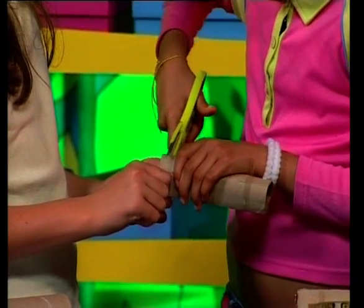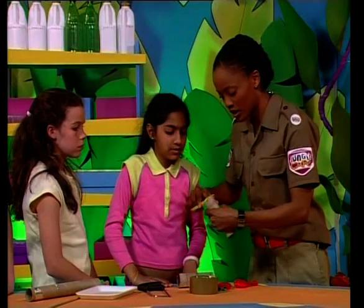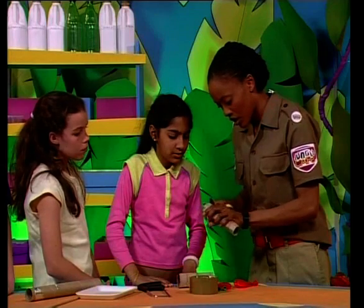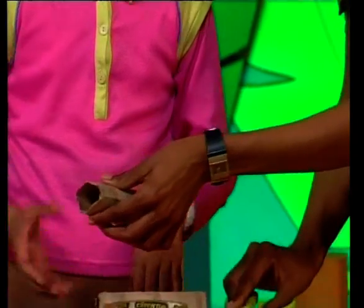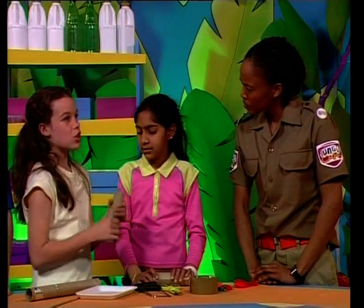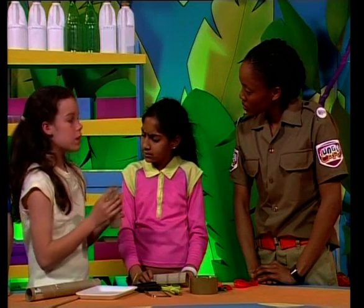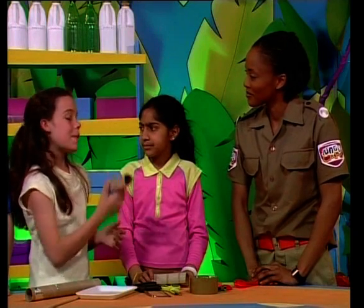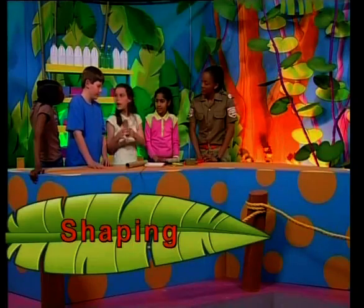Okay, let me help you guys finish it off. Right. So Shivana is cutting this so that it's the same size as the other half. Okay. And that's your extra. Go on. I think we should try and make these front ends quite sharp. Why won't it help the boat to cut through the water easier? Yes, it will. But the back end doesn't have to be as thin. Can I try? Yeah.